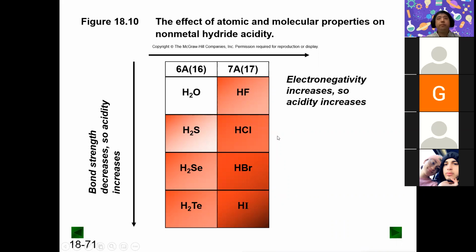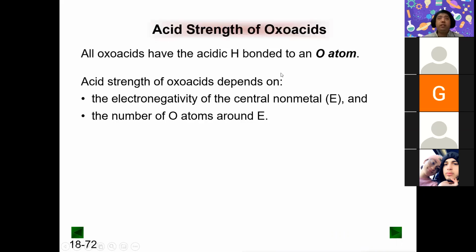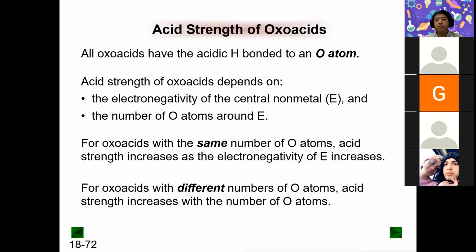Okay. So the next thing we're going to talk about is the strength of oxoacids. So remember we said oxoacids are where we go ahead and look at the number of oxygens versus the number of protons. Okay. If there are 2 or more oxygens compared to the number of protons, then it is considered a strong acid. Another way we can define this is if it is essentially the same thing, but there are more oxygens attached to it, the stronger that acid is. Once again, the more oxygens that we have, the stronger the acid.